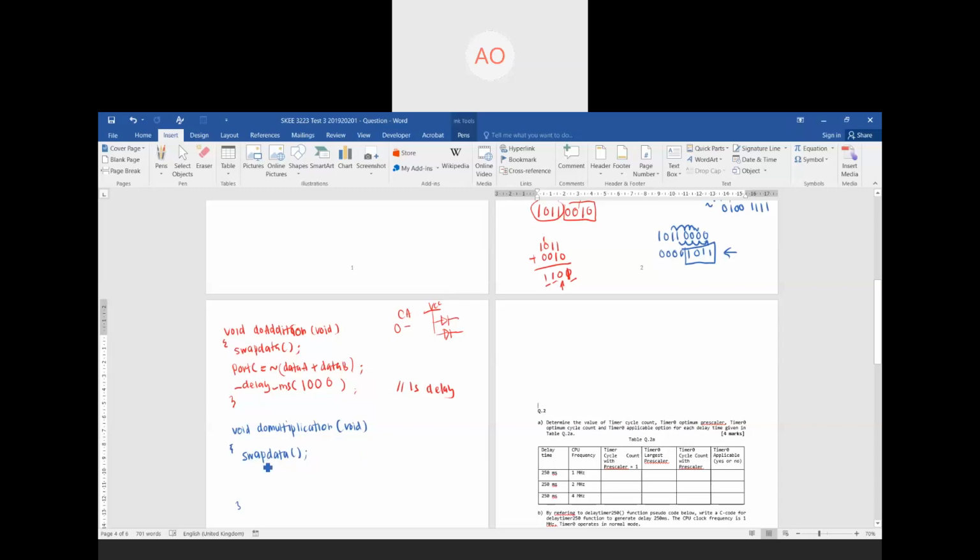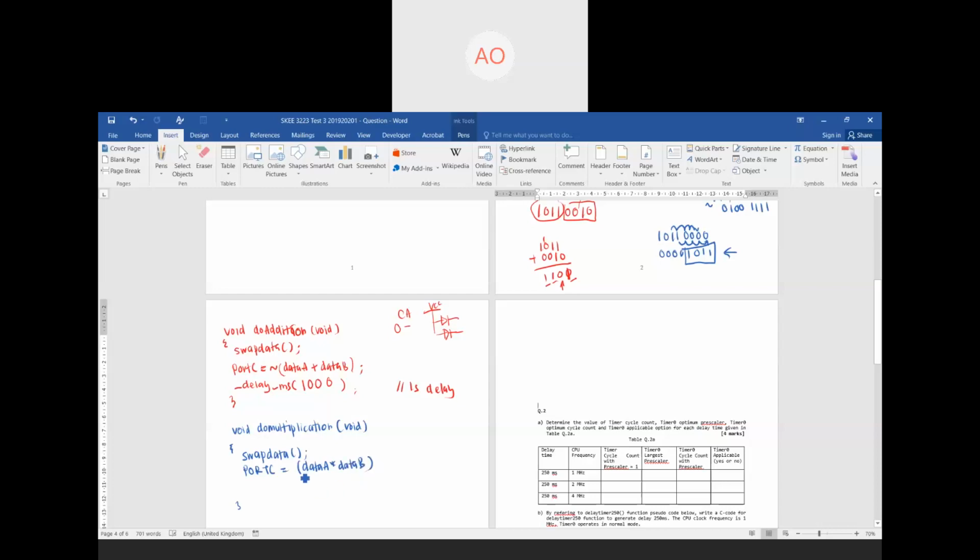And then after that, just do a multiplication. Send the multiplication result to your port C equals data A, and the symbol for multiplication is star. You put a star here and data B.